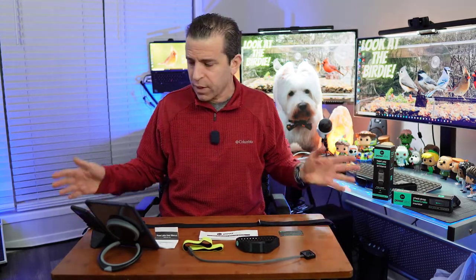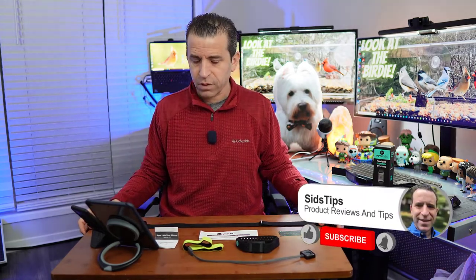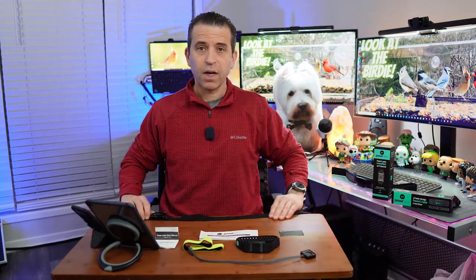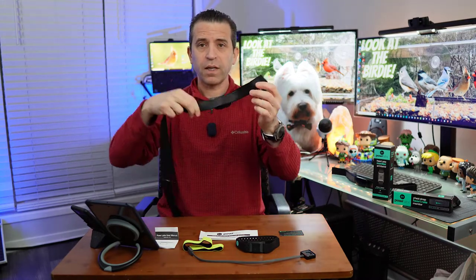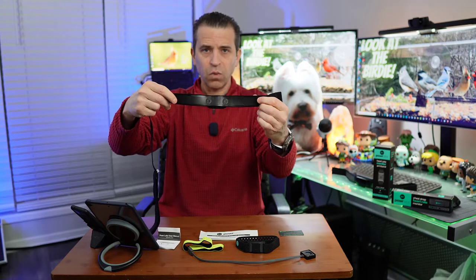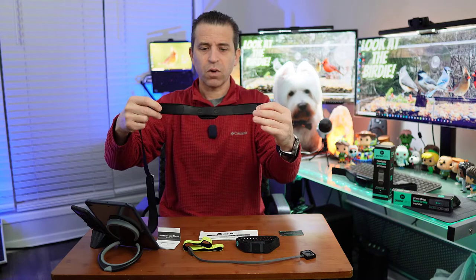The pricing is definitely very affordable, especially for their heart rate strap, which I find gives you the most accurate results. So first of all, let's talk about the chest strap. It is a nice chest strap — I find it's comfortable and it works well. There's a section where you would apply water or some kind of liquid so it can help read your heart rate.